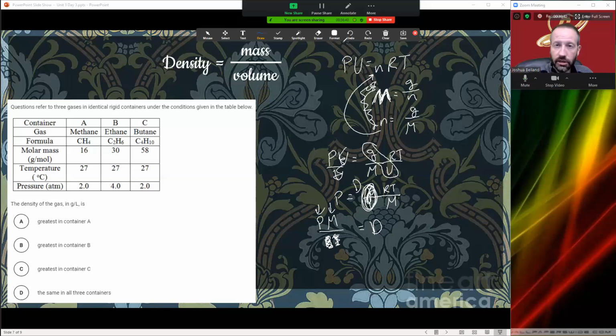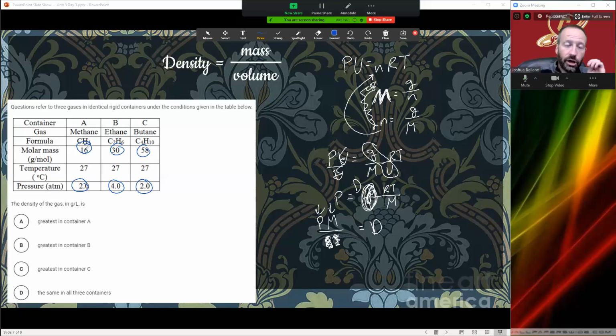Let me get to a darker color here. I can take the molar mass times the pressure. I can achieve this. That's why I would save this for my second go through. I would read that going, oh, I know how to do this. I know how to get density worked into my ideal gas law equation. However, it's going to take me a minute to do that, so I wouldn't do it right away. I would come back to it later.